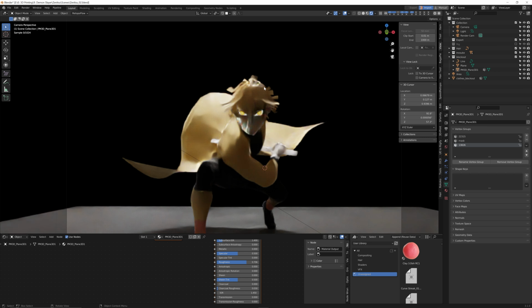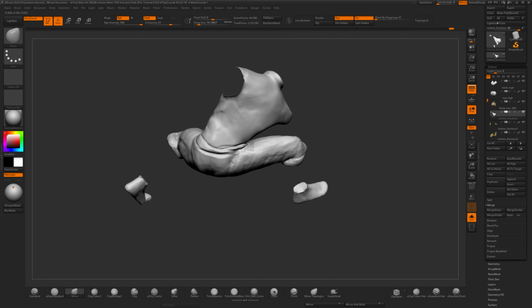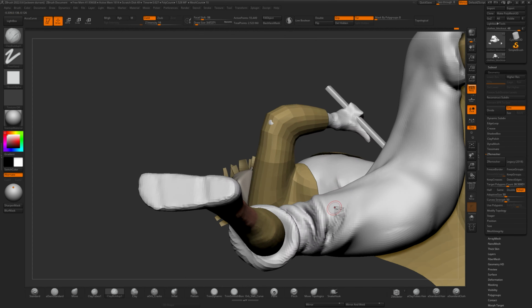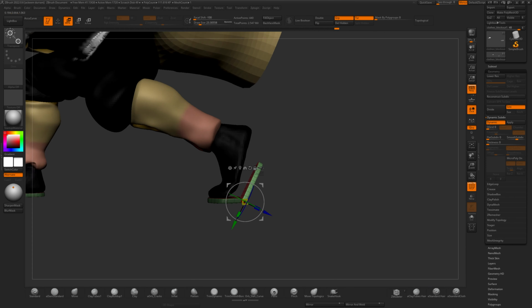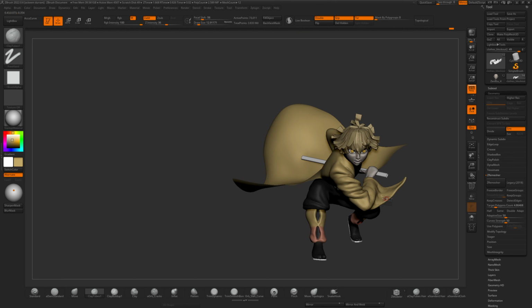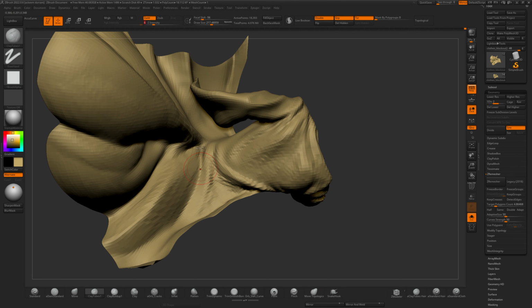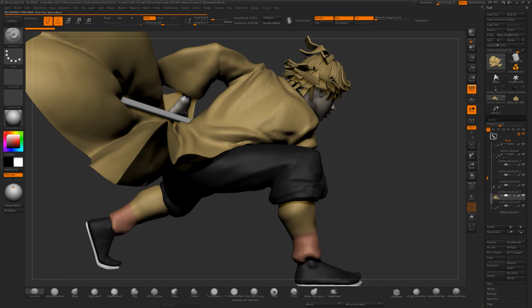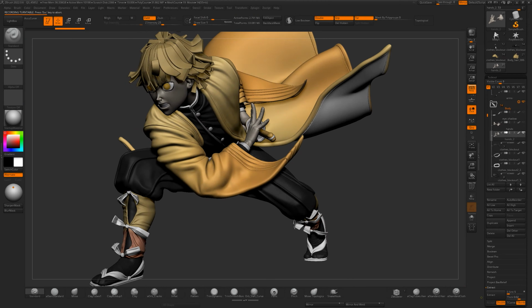Dynamesh it all together, begin blocking out the shapes, and I put colors because that helps you visualize everything as well. I'll usually tackle two big pieces, for example the jacket and the trousers, and then once I'm happy with that style, I'll propagate that to everything else on the character. And here's an example of an early block out versus the final finished model.